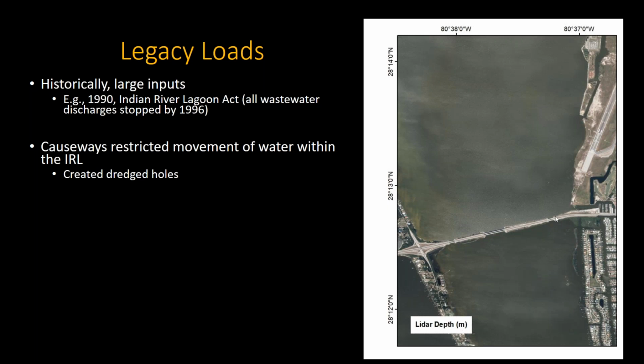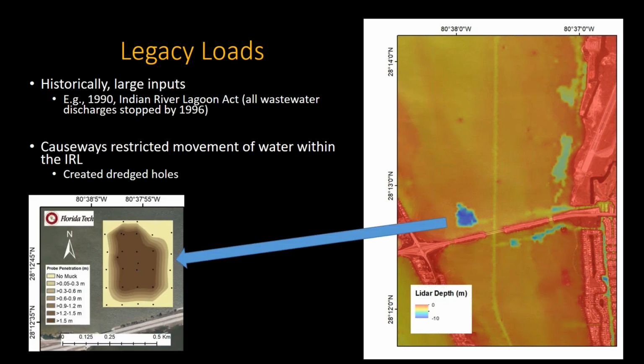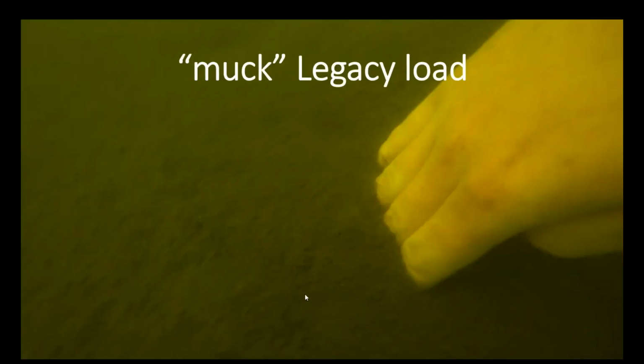We put tons of material into the system that accumulated somewhere. And so when we built these causeways, and you can see the earthen bits of that structure there, and we look at the bathymetry, you see deep deposits. We've created these dredged holes. And many of these, it depends on where they are with the hydrology that's going on, but many of these have accumulated what is locally referred to as muck, or muddy sediments that are very organic rich. It's decomposing, releasing lots of nutrients into the system.